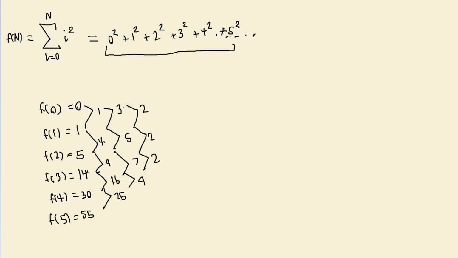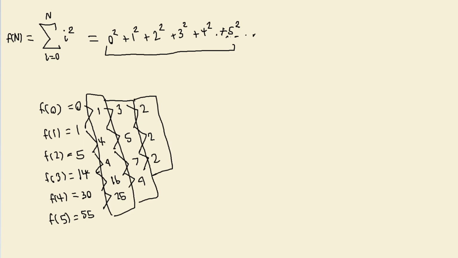And if this doesn't make sense, what this essentially represents right here is the first derivative. And what this represents is the second derivative. And what this represents is the third derivative. And so if you take the third derivative here, this is constant. This is not equal to the third derivative, but it's proportional. It represents the third derivative.